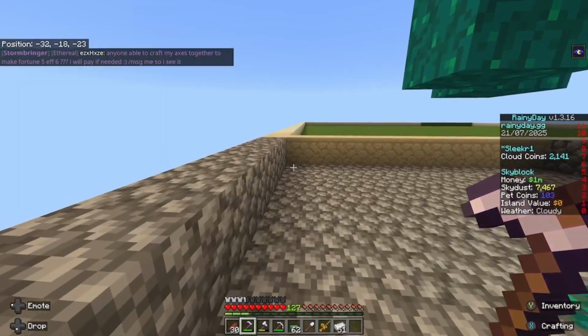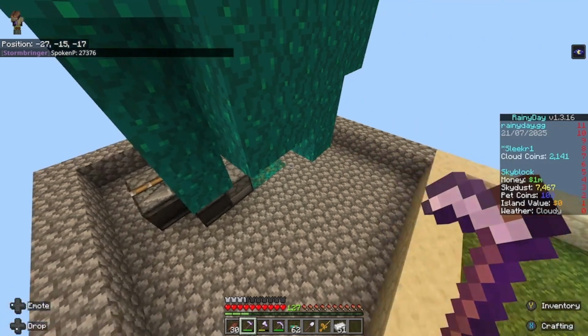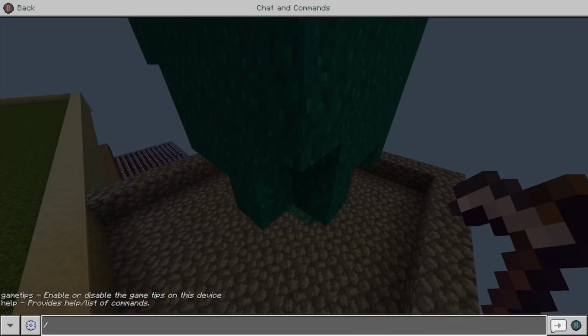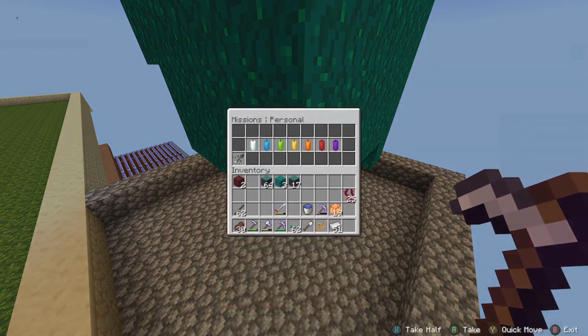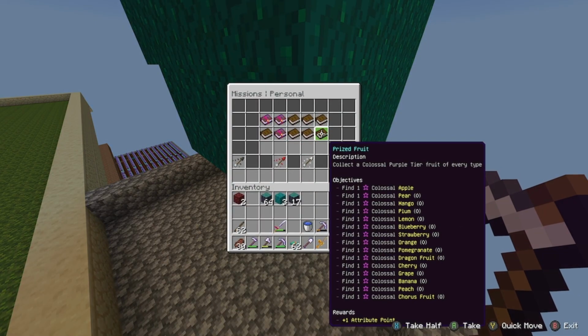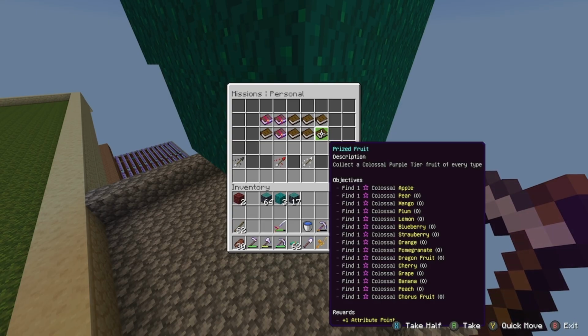Now the other thing I was thinking of though was that for one of the missions you've got to get the purple colossal fruits. And I'm pretty sure I have only got like 1 of those fruits. Pretty sure it's in here. No, not that one. Oh, we'll just check this one just to see. Yeah, there is prized fruit. So I've only got the apple one. We haven't got any of the others. So what I'm going to have to do is, at some stage, I'm going to have to farm the trees.